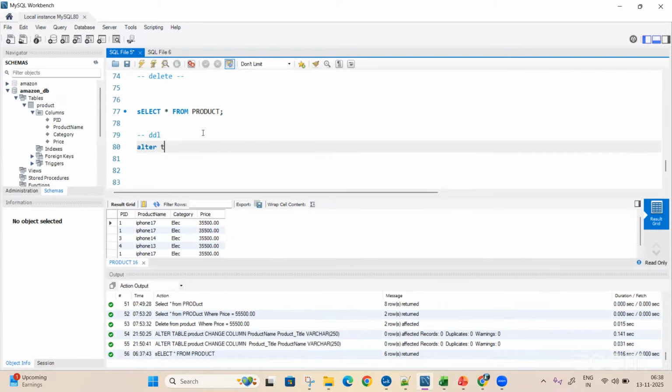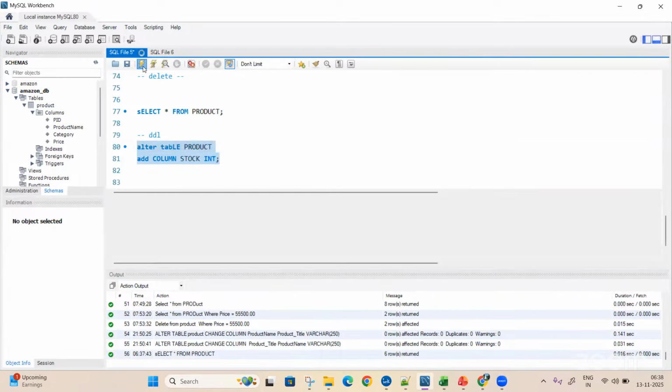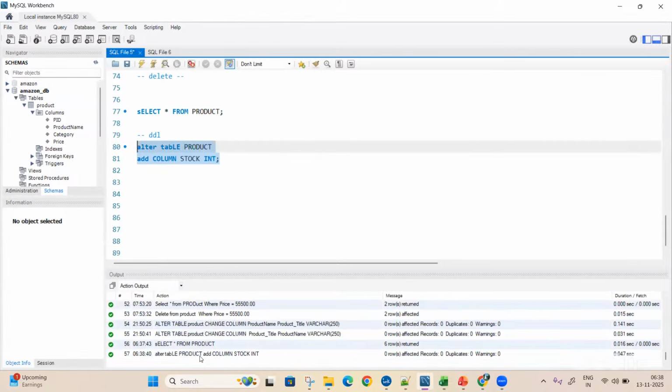I'll say alter table, my table name first. This is what I need to alter. And now I need to add a particular column, so I'll say add column stock, and that should be integer. I'm saying go and alter my table and add a column stock. And then when I alter this table, a particular column has been added.